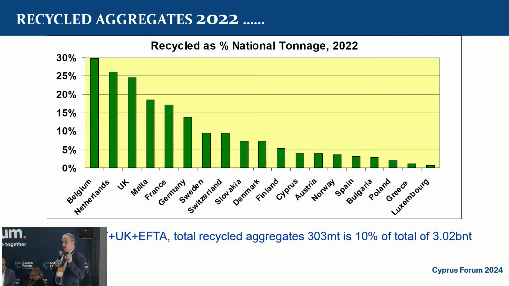This is the ceiling. For this, there are three main reasons. First of all, we build much more than what we demolish. Secondly, if we demolish a building, even using the most modern techniques, we are not going to get back 100% of the aggregates used. And in the future, we believe that demolition waste will be less and less, because now we demolish buildings built 50, 60 years ago, but what we build today will last more than 100 years, so the waste will be less and less. And you can elaborate later on this.